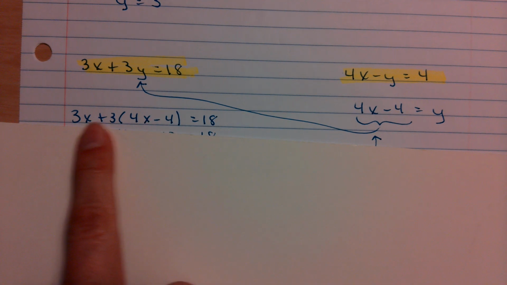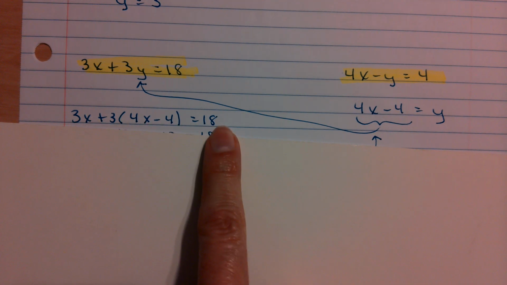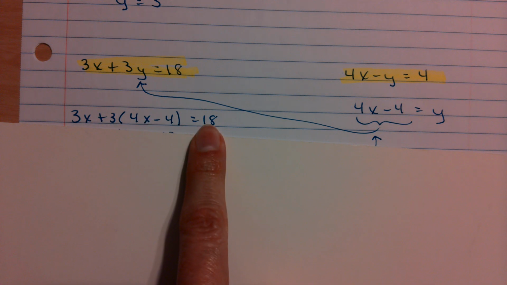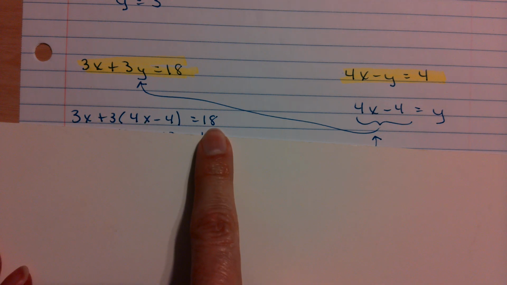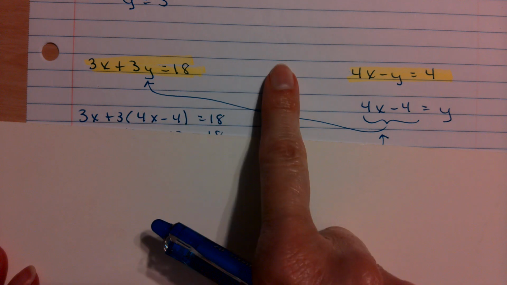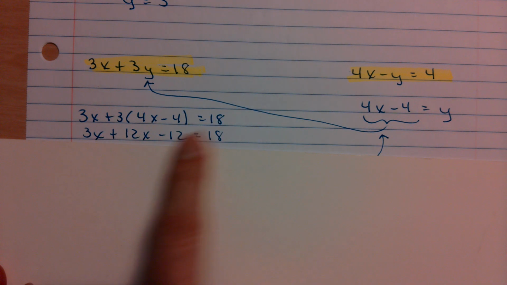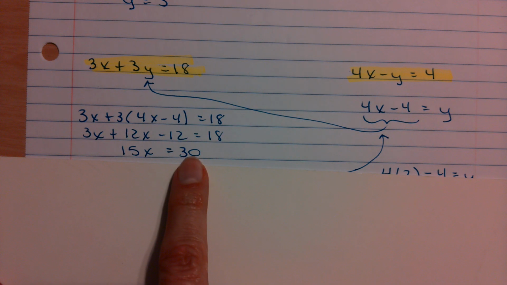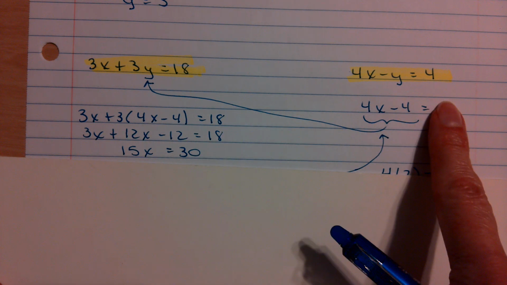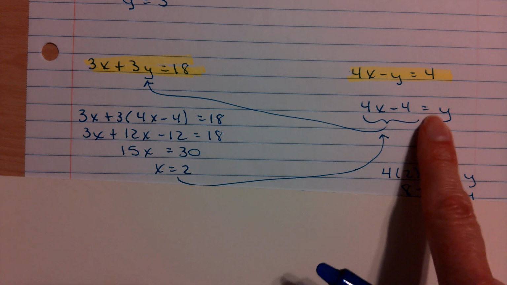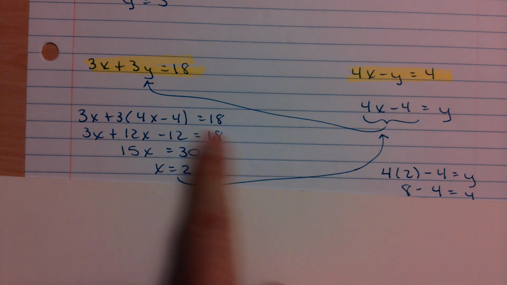Now I'm looking at one equation with one unknown. The only thing I don't know is the value for x. It's just one variable. I can solve one equation for one variable. That's something I can do. So you have to distribute your 3. I'm going to clean this up a little bit. So I combine the x's. I added 12 to both sides, and now I can divide both sides by 15, and I learned that x is equal to 2. Okay, so I solved for y, I substituted for y here.